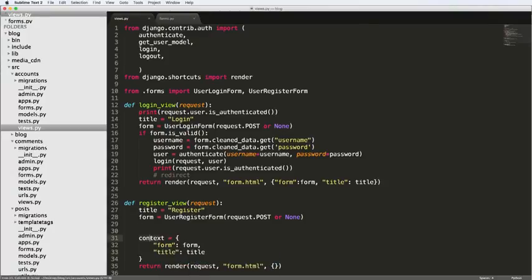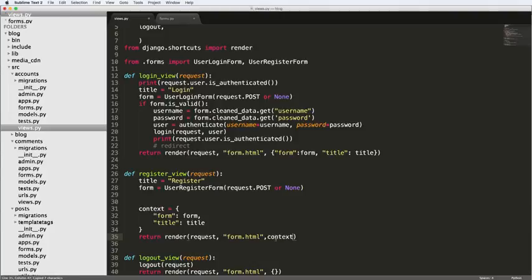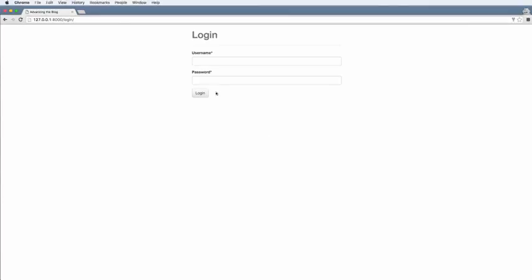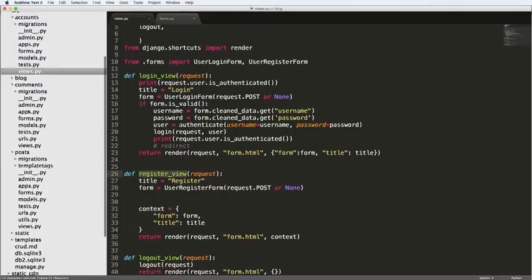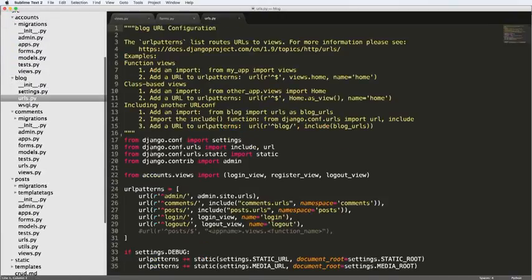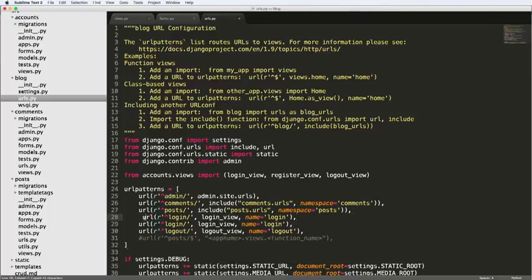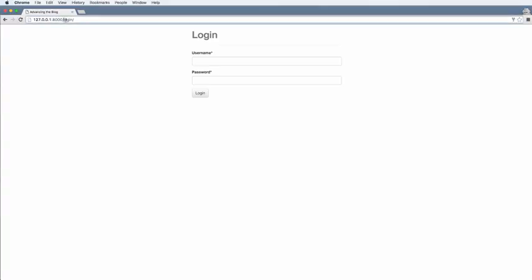This context dictionary, we now want to pass it into our render function. Again, all this stuff should be a little bit repetitive, but now that we have this, let's go ahead and add this into our URLs for our main site here. So inside of blog URLs, we already have the register view imported, so we can just go ahead and copy one of either the login or logout URL and just change this into register. A lot of things that are definitely repetitive to what we've done, but it's something we need to do. So now we have register, and here we go.